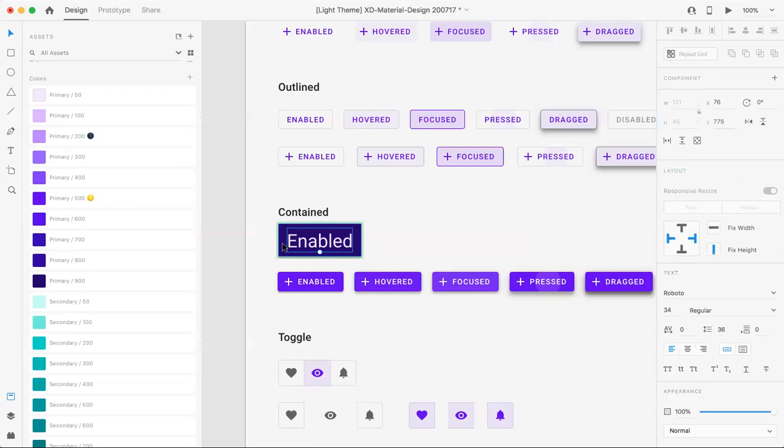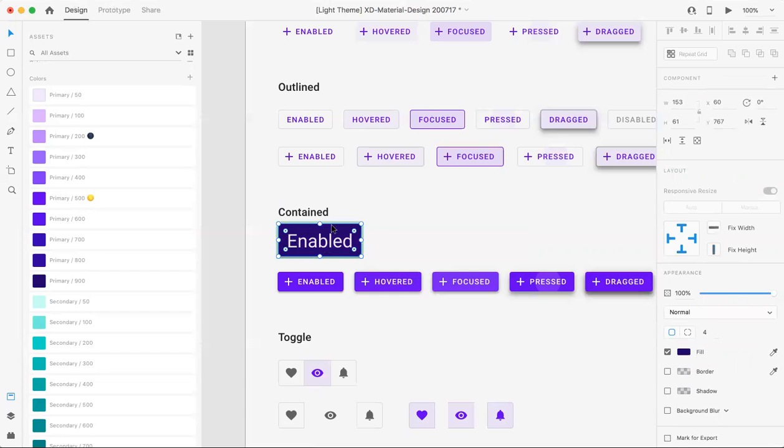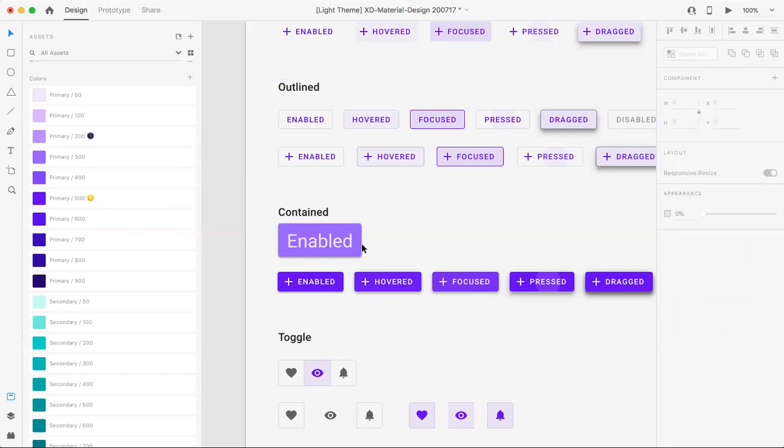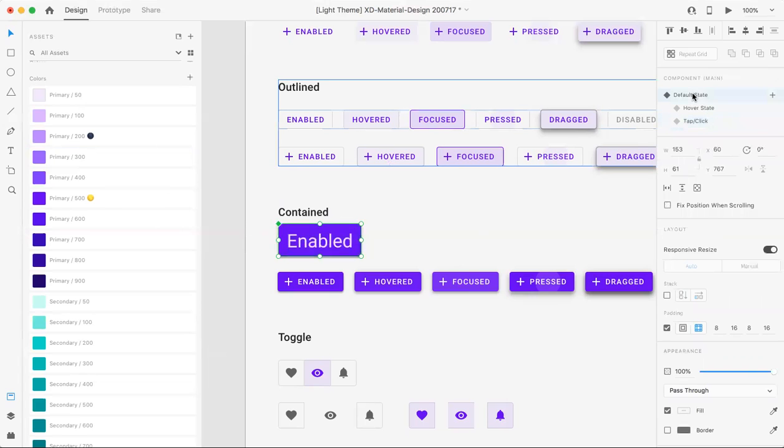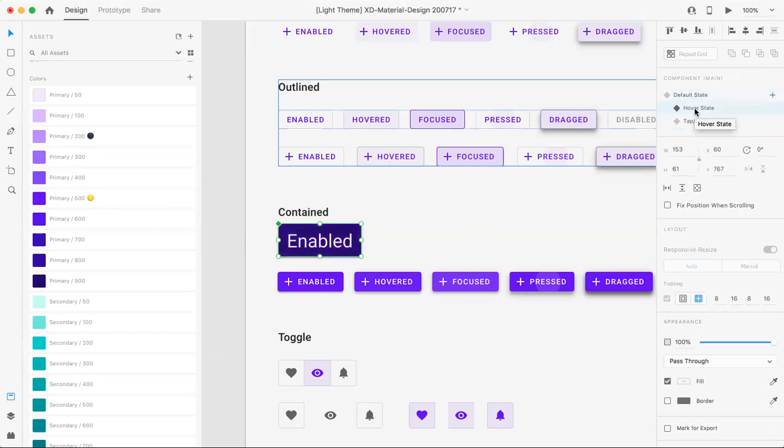I will press command key and click until I select the object I want. And if you have PC, then use control key, press control key while you are clicking to select the background object. So when it's pressed, how about this color? So now back default state, the default state, hover state, tap and click state. So I am pleased with this.